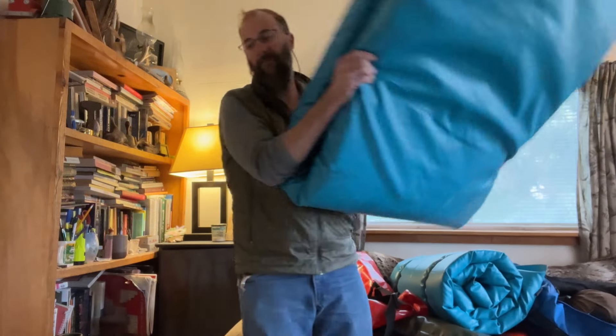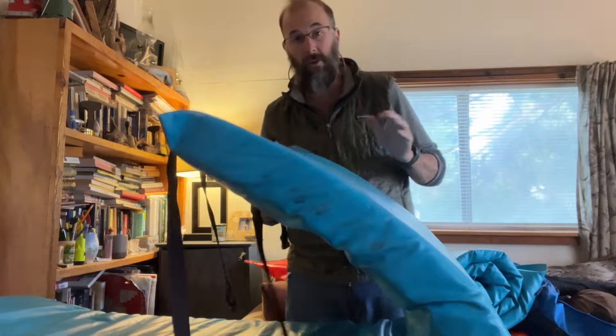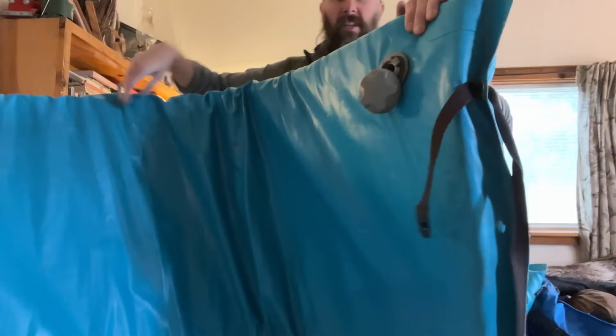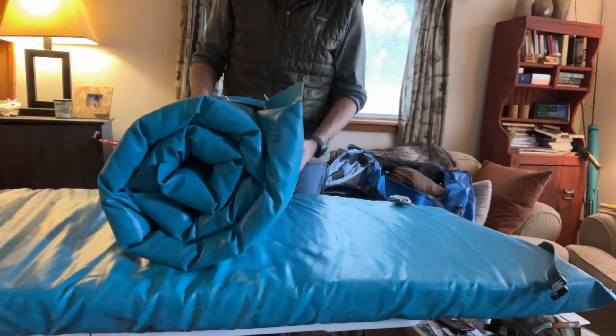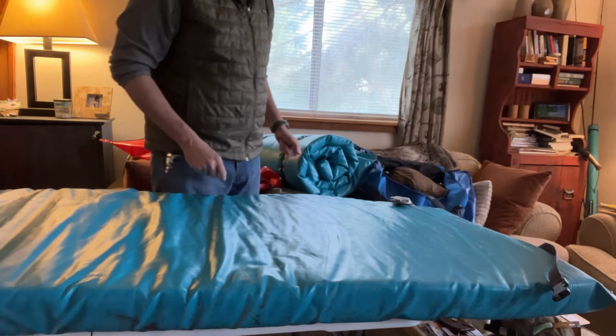The thing that I sleep on the most is what's called a Paco pad, or a river bed. If you've seen my other videos, you've seen it. When people go whitewater rafting, they sleep on these big, heavy-duty, thick pads. This is actually made out of the same material that a raft is made out of - it's incredibly tough, you're not going to put a hole in it, and it's going to last forever. It's got open-cell foam inside of it and actually has a valve - a C5 or C7 leaf-fill valve from a raft, so it's really, really heavy-duty built. You can roll it up, squish the air out, close the valve, and buckle the buckles and it gets a little smaller. This thing is huge - I'm 6'2", I weigh about 200 pounds, so I sleep on the big heavy-duty thick version. They make a regular-sized version - this is my wife's, and it's quite a bit smaller and not nearly as thick, but it packs up to a lighter and more manageable size.